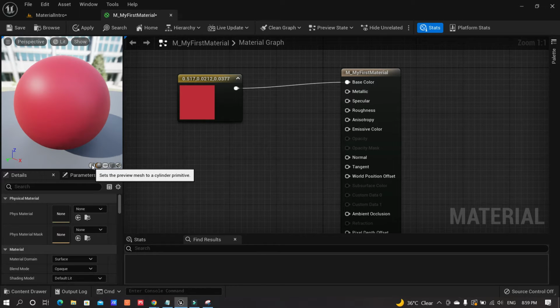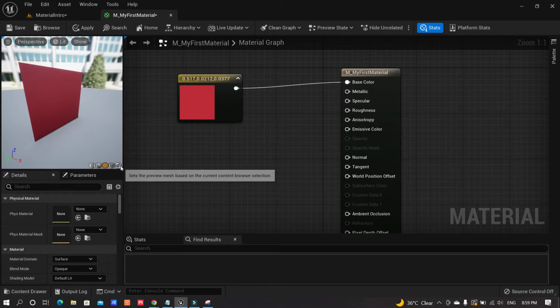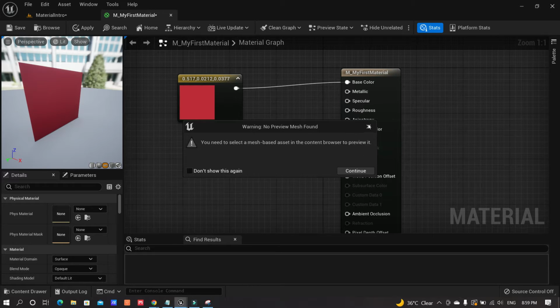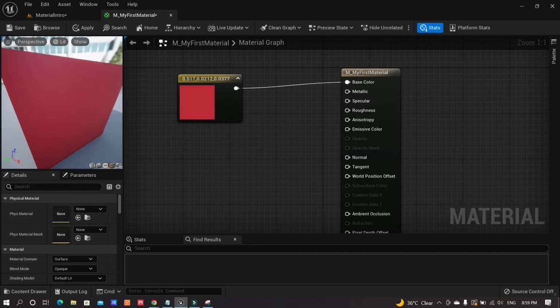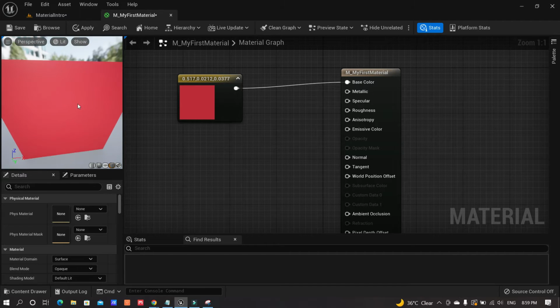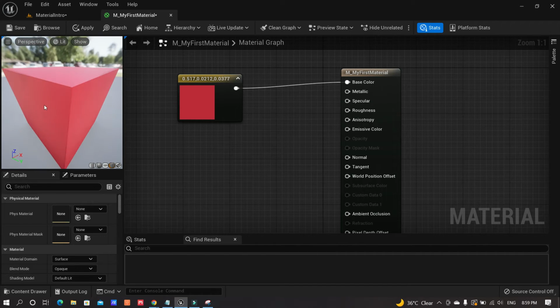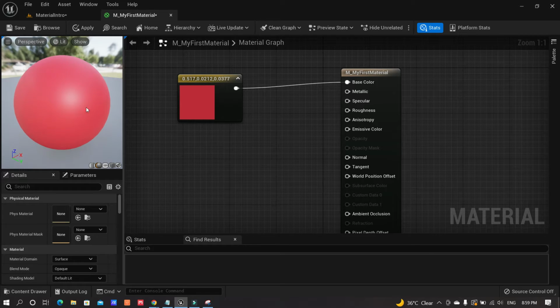If you want to see it in cylinder view, you can click cylinder, plane, cube. Well, that's not the one. Okay, this is the cube, and you can view this just to understand how your color might look on different assets. For our tutorial, we'll just stay with the sphere and let it be shown here.